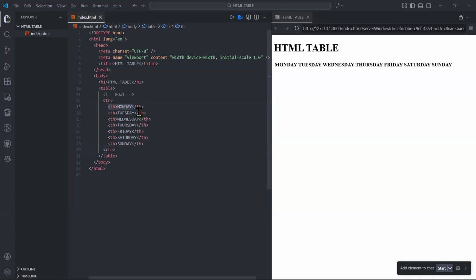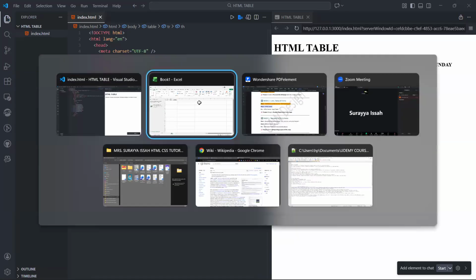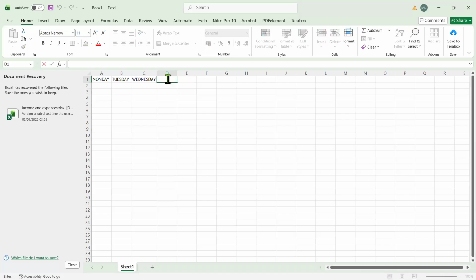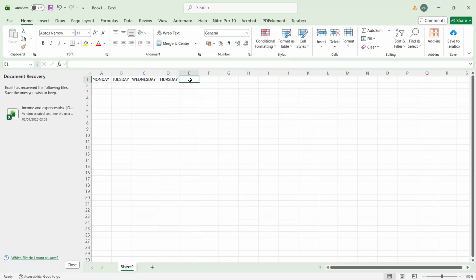So these are now our columns, which are inside our first row. Up to here, you can see we have Wednesday, Thursday, Friday, Saturday, and then Sunday, right?